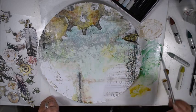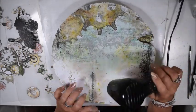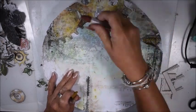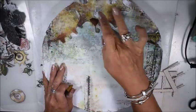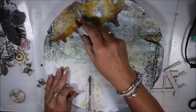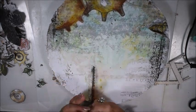So you see me playing around with teal, green, brown, and a little bit yellow shades. And when they're dry, I will start to think a little bit how I'll do. And you see me use the oil pastels. I realized that I want to have more dark colors. So I simply use my pen and use my fingers to add. And it really gives a gorgeous effect. I think I must do this more often, to use the oil pastels and to give a dark effect. And I do this because I want to keep the gears, hairs on the papers, and add more contrast, because I think the papers are just amazing.